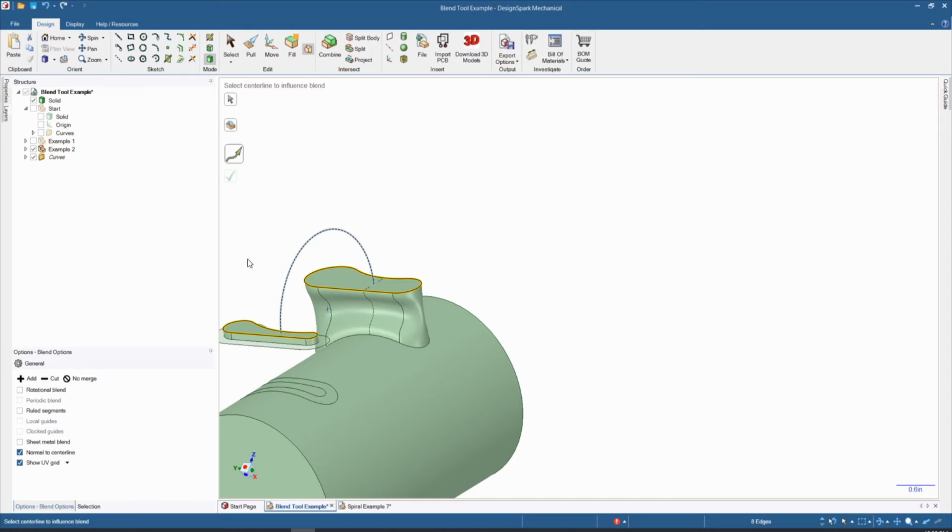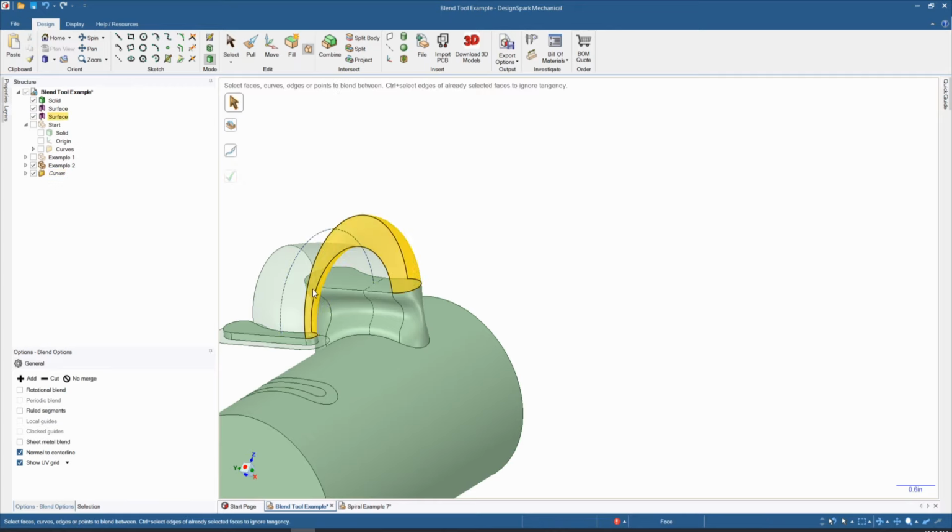But this blend is still doable. Let me escape out of this, and if we do one segment at a time, I can go select the segment, control select the segment I want it to blend to, then I can tell it to follow this line and it makes that surface. If I set that surface in, I can work my way around and go to the next one. So the next one is going to be one segment at a time. This edge here blended to this edge following this arc, and enter.